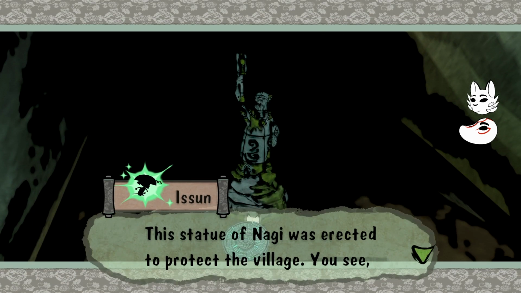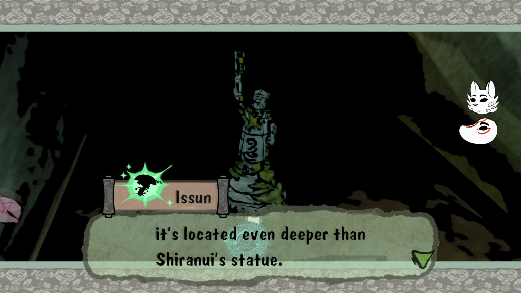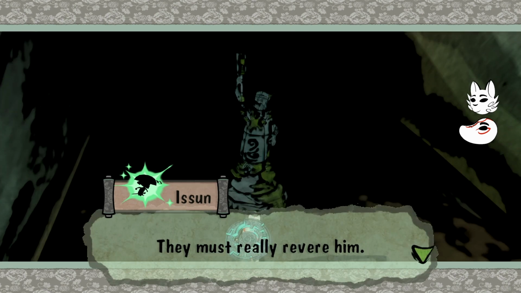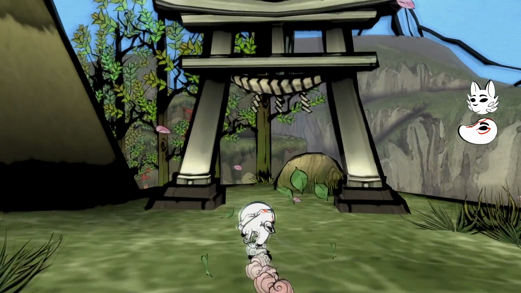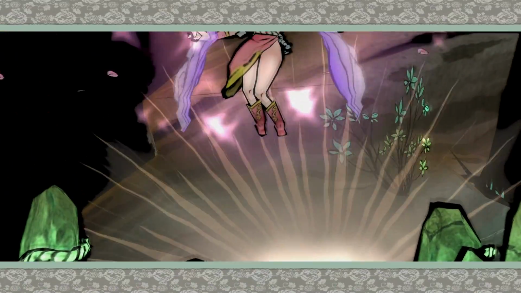The statue of Nagi. This statue of Nagi is erected to protect the village, you see? It's located even deeper than Shiranui's statue. Whoa. They must really revere him. But still, wasn't there an even bigger statue of him around here? Yes, indeed. But in order to do that, you gotta walk through the gate.